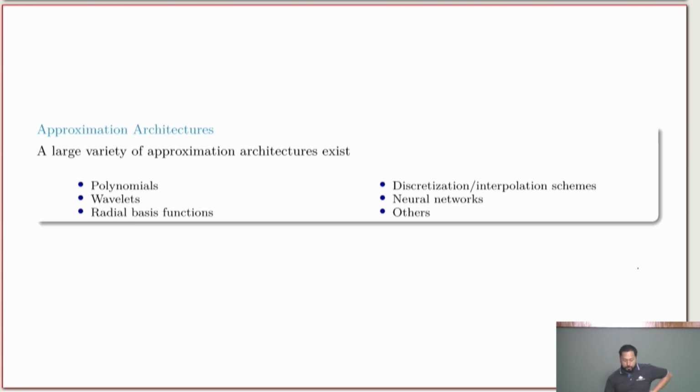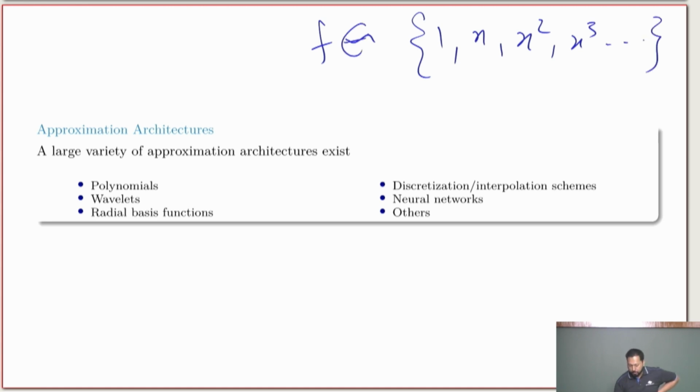Polynomials basically means that you want to approximate a function using basis like 1, x, x square, x cube. So you are expecting that this f belongs to the span of the polynomial basis, right? So you do some linear combination of these polynomial features. That's one possibility. This f is our value function, and we may want to approximate it like this. You may use some interpolation schemes, and obviously the favorite is neural network now, right? And radial basis functions, if you are aware of them, this goes into the numerical domain of numerical algorithms where there are so many possibilities to approximate a function.